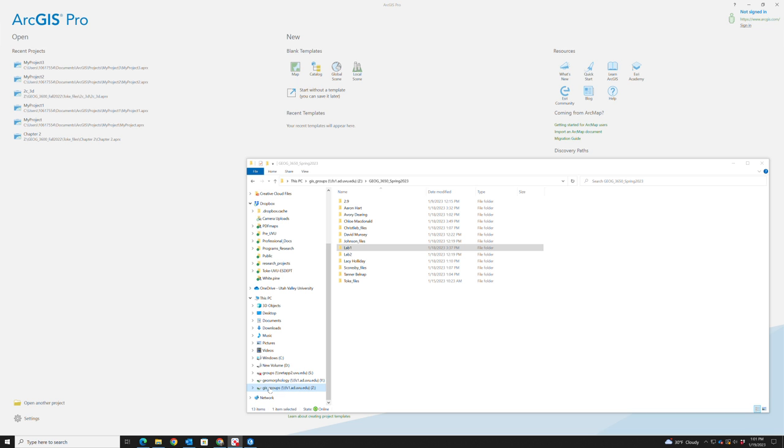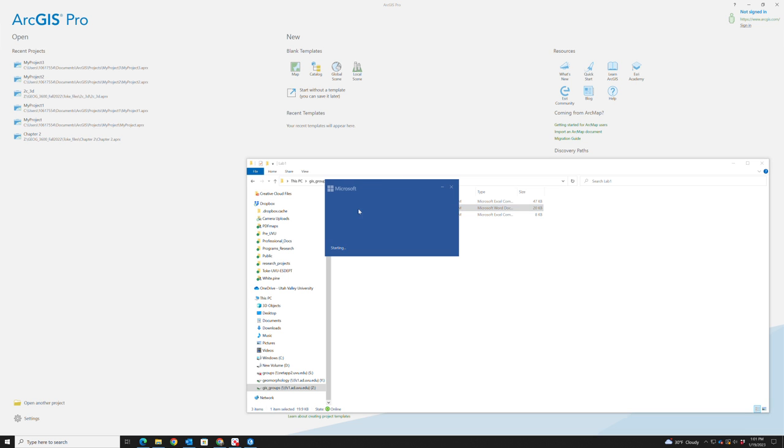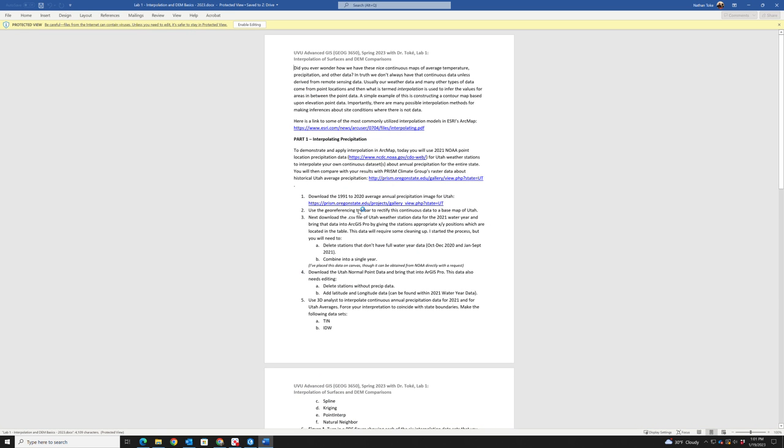Okay, so I've connected to our GIS groups drive here at UVU, and I noticed that most everybody has made their own folder already. Note that I'm storing data for labs 1, 2, and so on in here, and that you can also download ArcGIS Pro from this folder, although you'll need a separate license file if you want to use that. So in here we can find lab 1, and this lab is all about interpolating rainfall data, and we've worked on that quite a bit. I'm not going to get into the details of those interpolations here. This is about georeferencing and about utilizing those drive spaces.